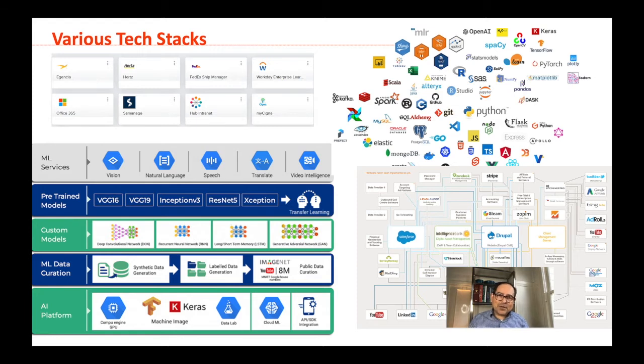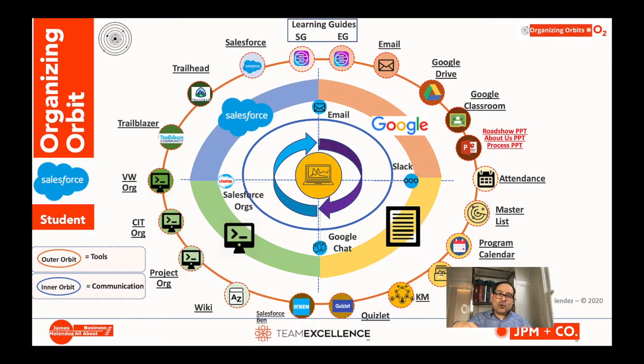Now, I just wanted to clarify, this is a tech stack, and these are several that I just pulled from the web. This is really interesting to look at because they don't really tell you anything specific. They're not really giving you a direction. They're just showing you icons. That's great. Can I launch them? No, you can't. It's less easy to utilize, and it's actually not helpful at all to any organization. In fact, when I join an organization, everyone's given the same tech stack. Okay, well then what do you do with that? Every single function, every single department has a different need and a different particular use for a tool or not. So that becomes important to think about your organizing orbit.